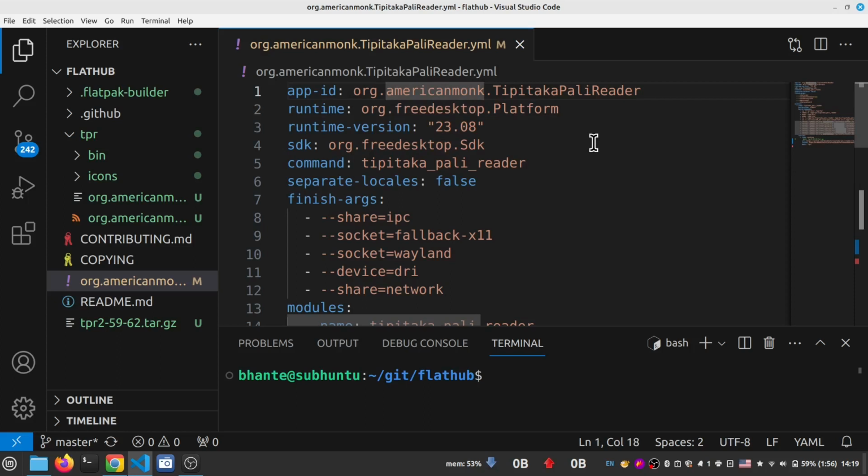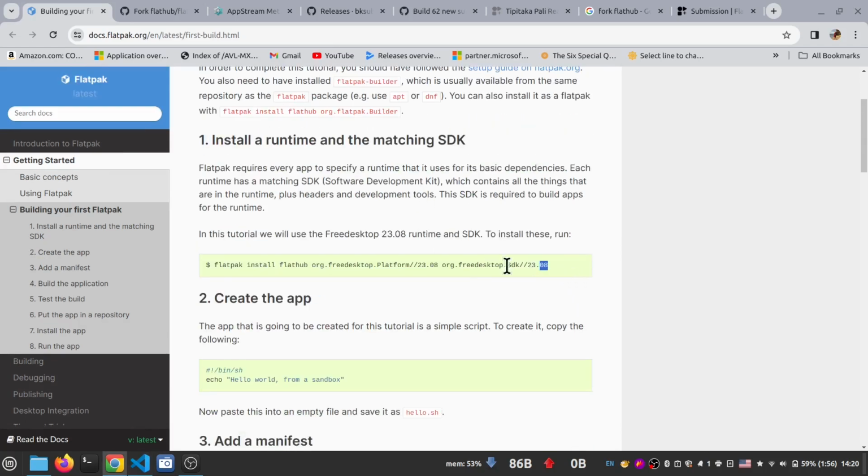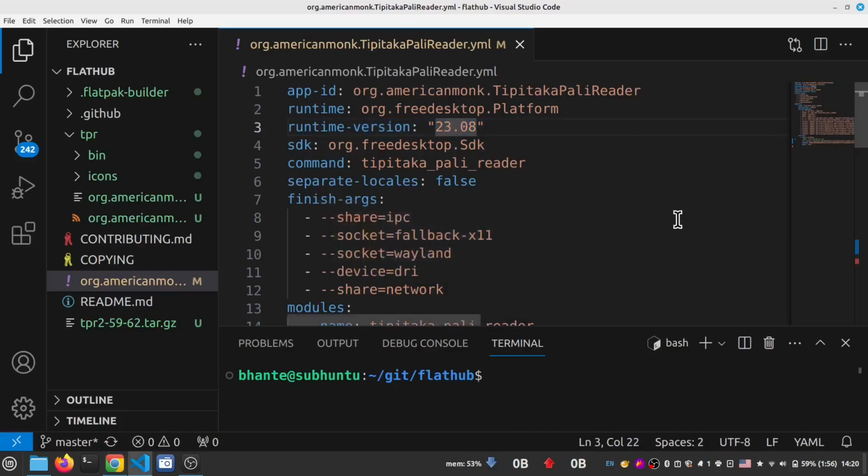In any case, it's done right here. I think they don't like dashes. They like one word or something like that. Maybe camel case. And just put the org free desktop. I don't know what it really does. The version number, when you install the Flatpak-builder, you'll see that it says up here, this is the SDK, and it's version 2308. That matches. If this doesn't match, it's going to say can't find it, and so you just have to make sure that you have the right one installed.